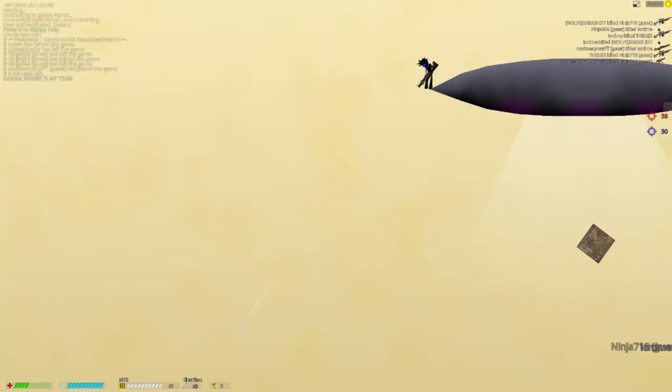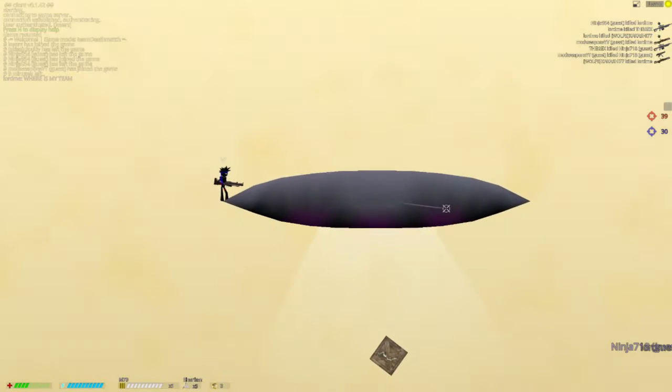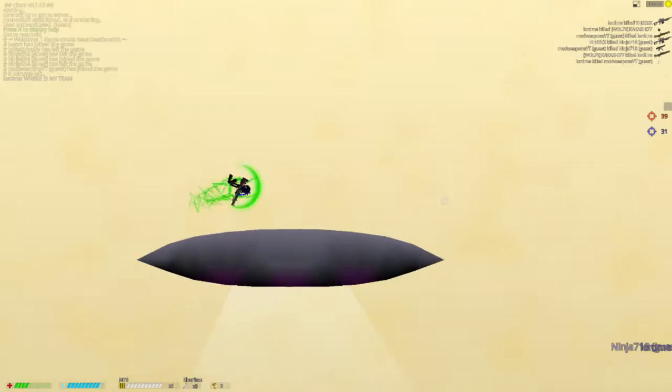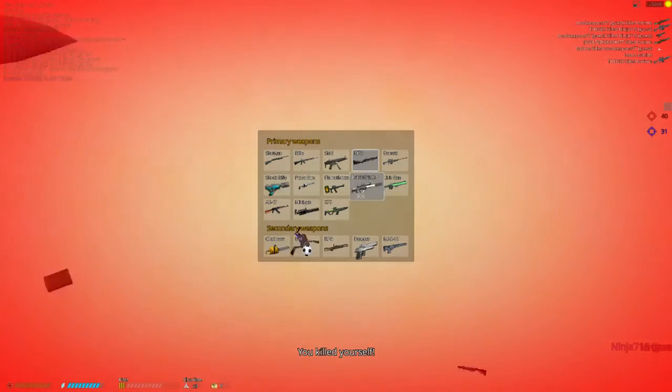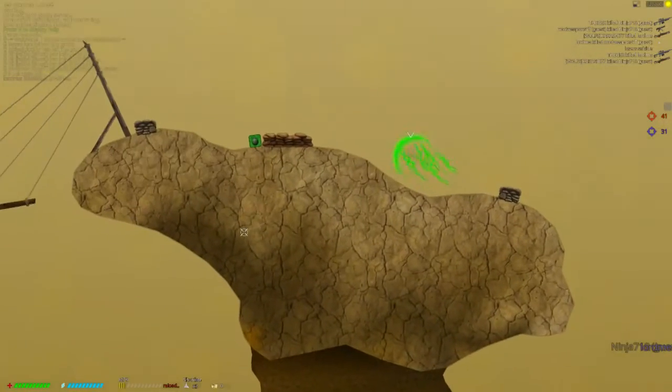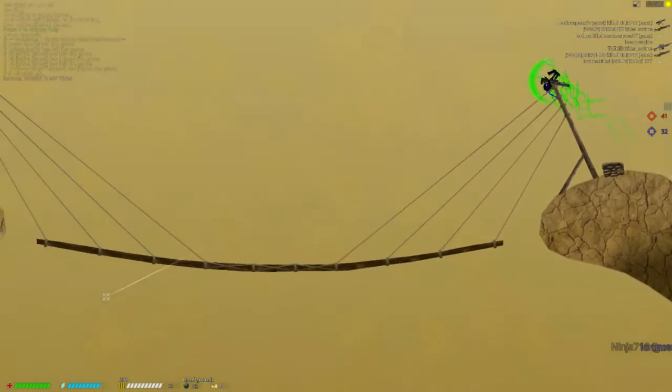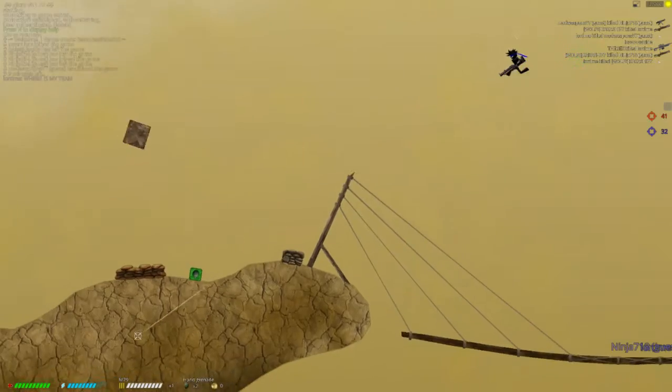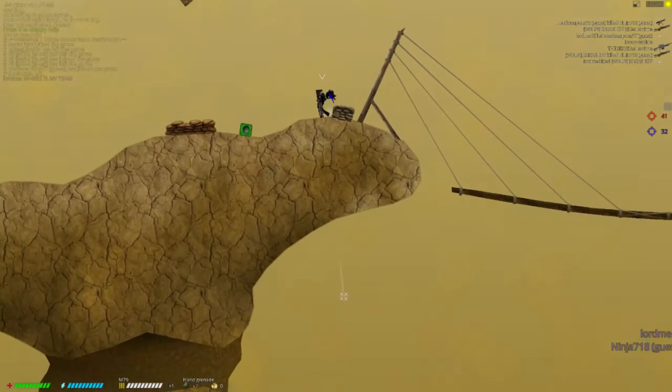So I'm on a UFO now, and a tip for when you're on the UFO, that always go on the edge. If you go in the middle, as you see, I'm gonna die. You're gonna suicide, so you always have to go on the edge. So if the cannon doesn't work, I suggest you should have tried this one. This way the M79 will fly up. So let me try it again.